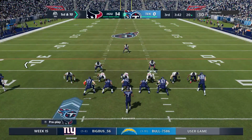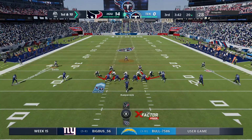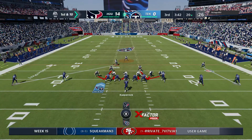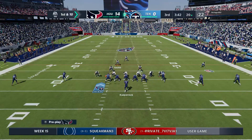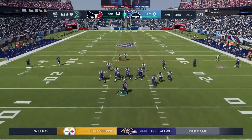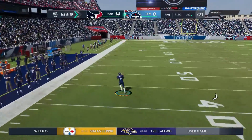Tennessee offense about set and ready to go. And, Charles, they're certainly still right in this game, but they need that offense to wake up and in a hurry. Yeah, I like the way you put it. They certainly did seem to sleepwalk a bit in the first half. Now that their defense has done its job, it's their turn now.